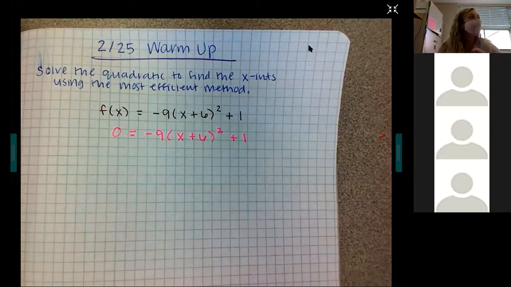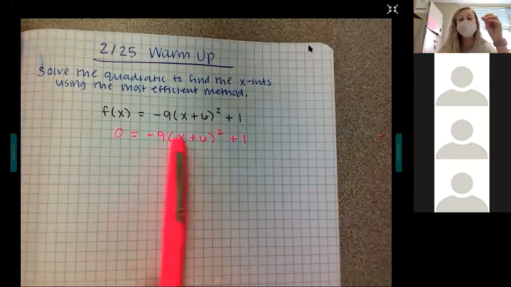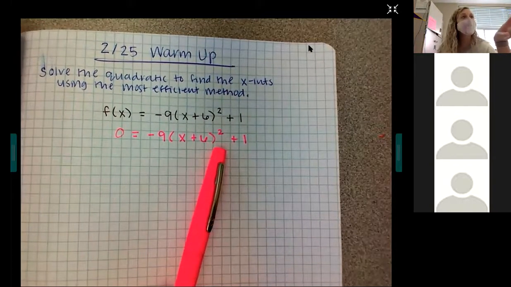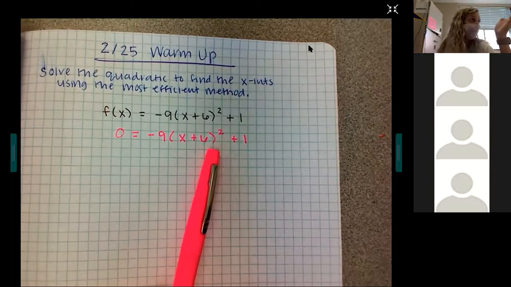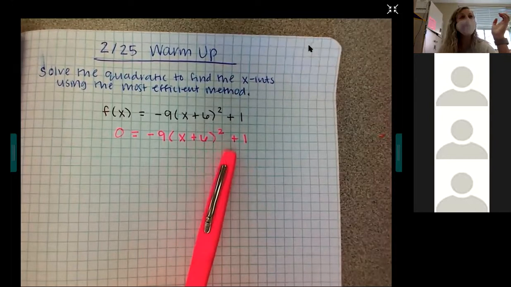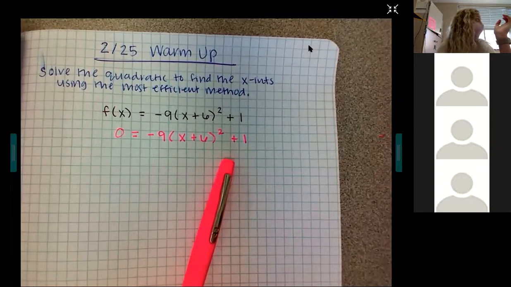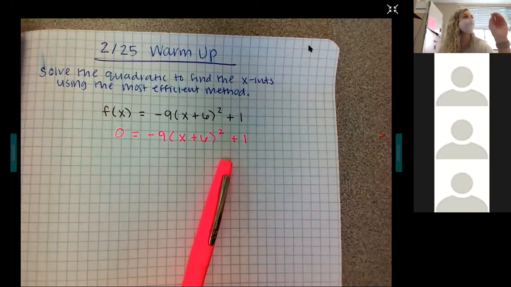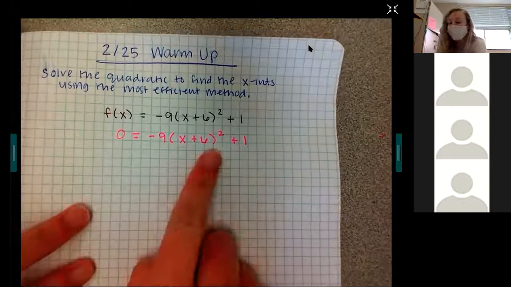Now, I did have several of you putting this in standard form. Listen to me very carefully. If you put this vertex form equation back into standard form, you can do that, but you've just done a whole lot of extra work. And if you put it back in standard form, this one's going to have a b term, so then you can't do the square root method, and you'll have to try to factor, okay? So that's not what I wanted you to do for this one. If it's in vertex form, what is the fastest solving method? Square root method, yeah. So what they told me in class is cover up the squared part.